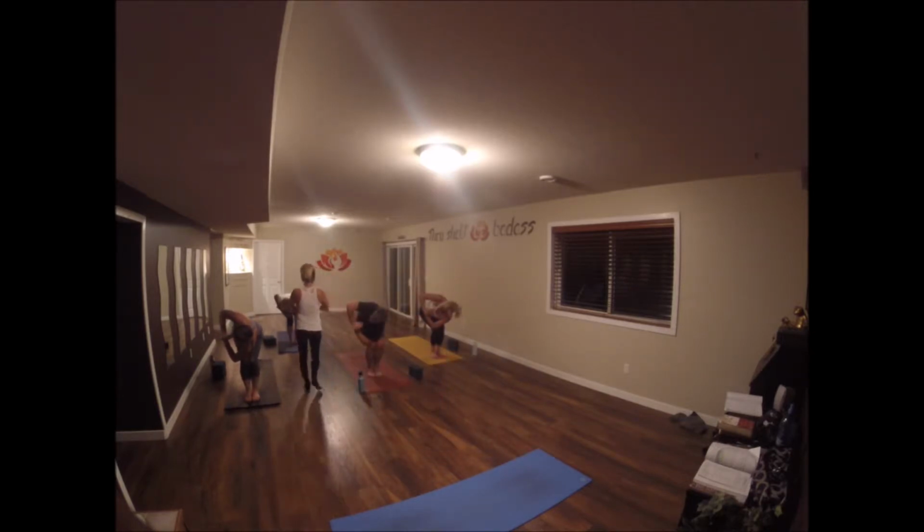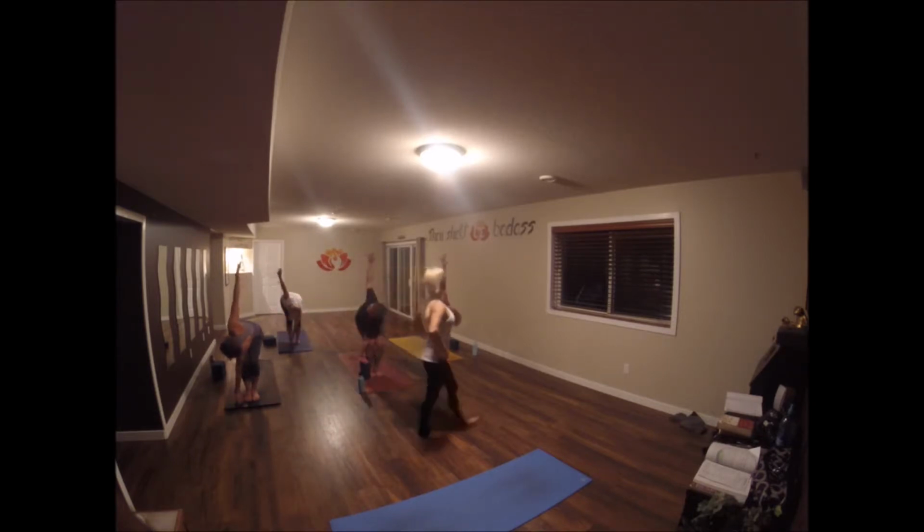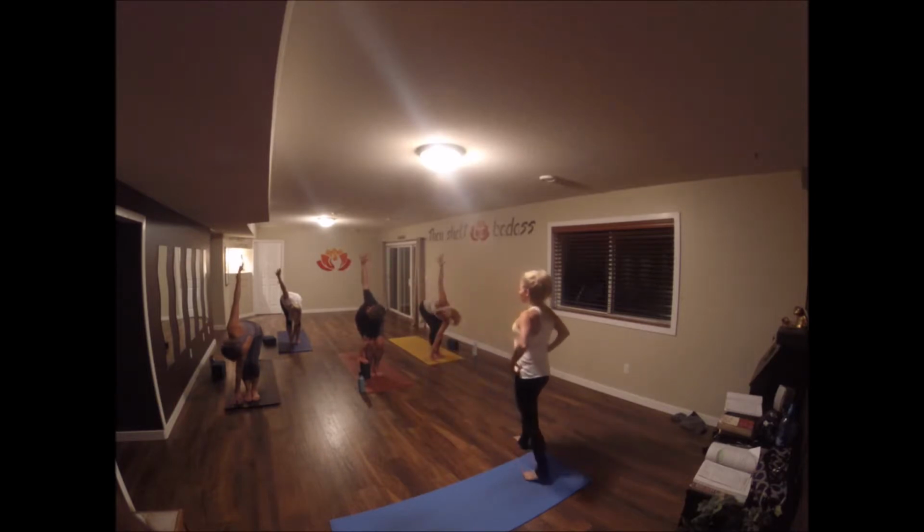Hips even, don't let your left knee sneak forward, so pull back your left hip crease to the center of your mat. Go ahead and open up your arms. With every inhale, find more space in your spine. With every exhale, twist.